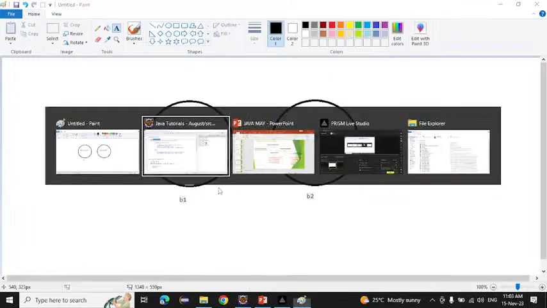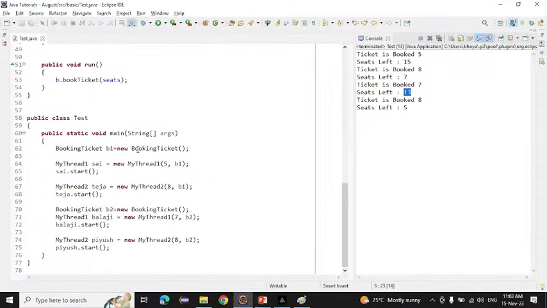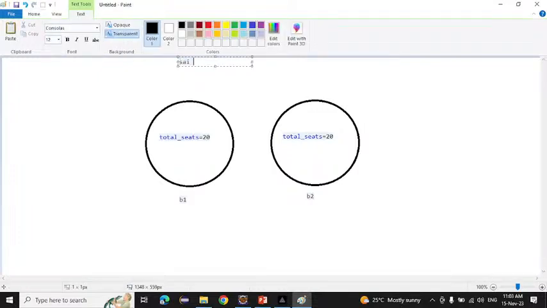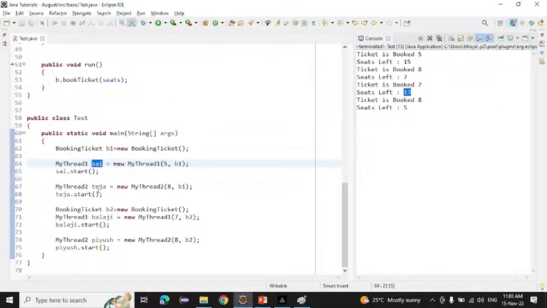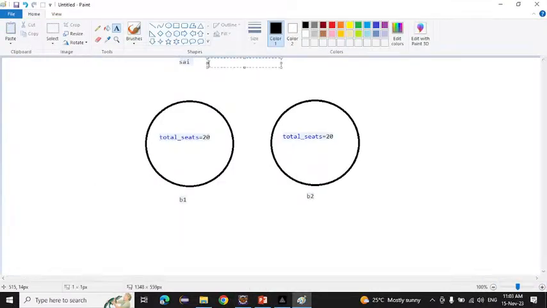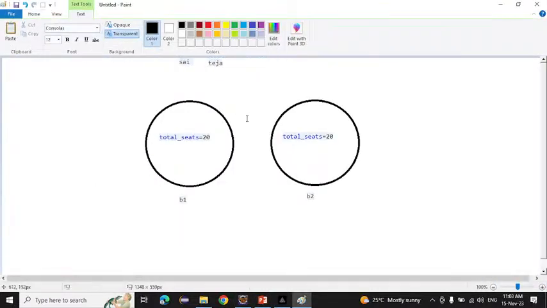If we have multiple threads also, how many threads do we have? The first thread we have is Sai, so it will become here, this is Sai. Another thread we have is Teja.